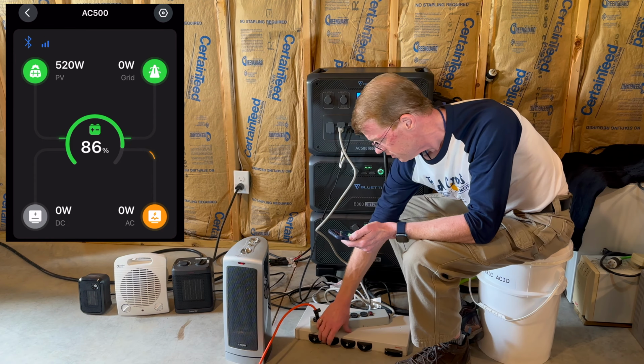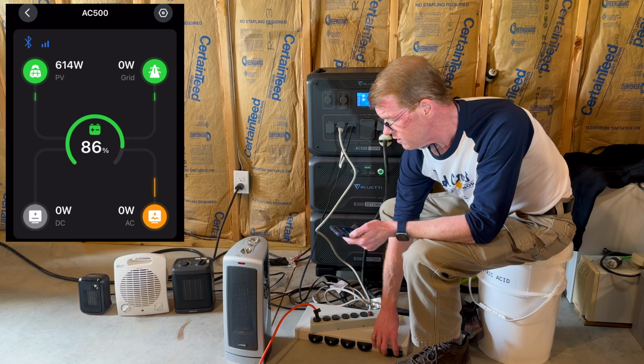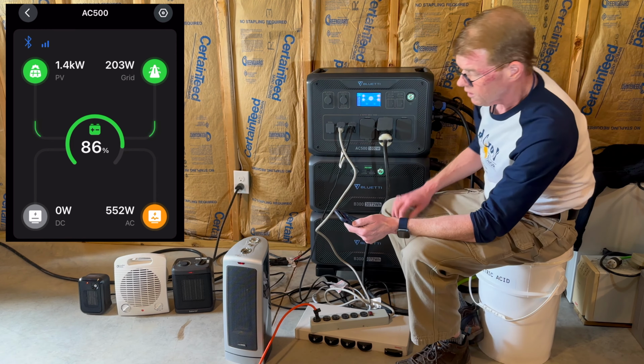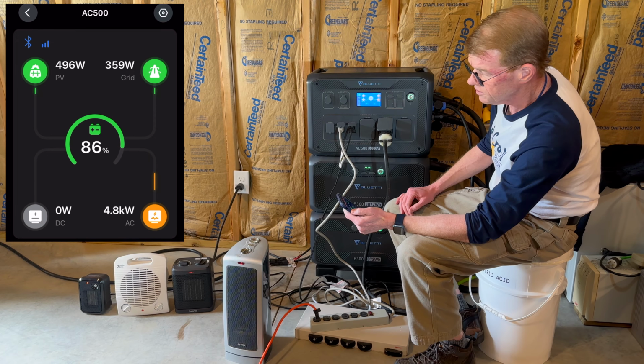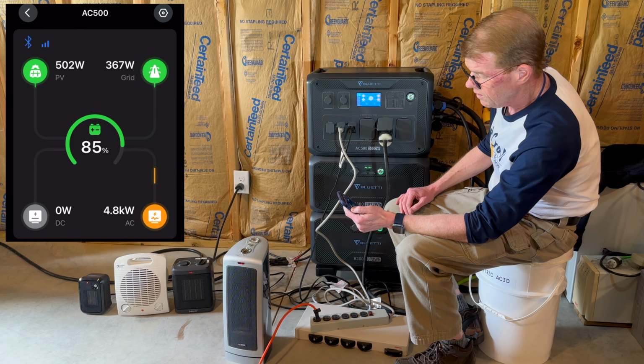And you know what? This time I will just bring on all three heaters at once. So we're going to see three heaters hit this thing at one time. And let's turn on that heater. So we're going to have a lot of load. 4,700 watts, 5,800 watts, 5,000 watts. Notice it's touching the grid input a little bit. That's interesting. Well, we're almost at full load.